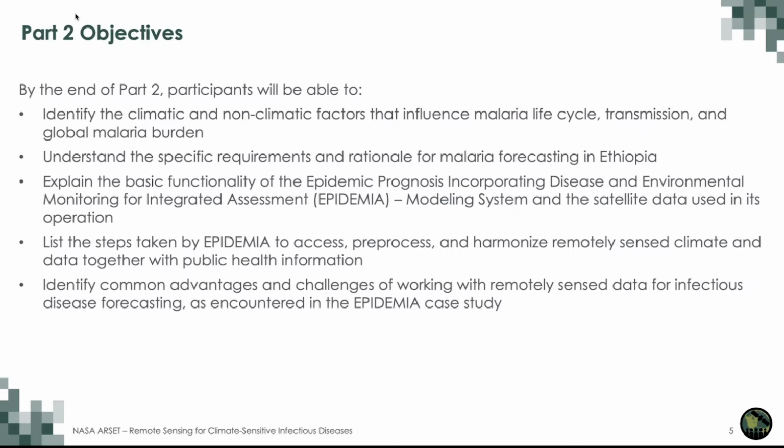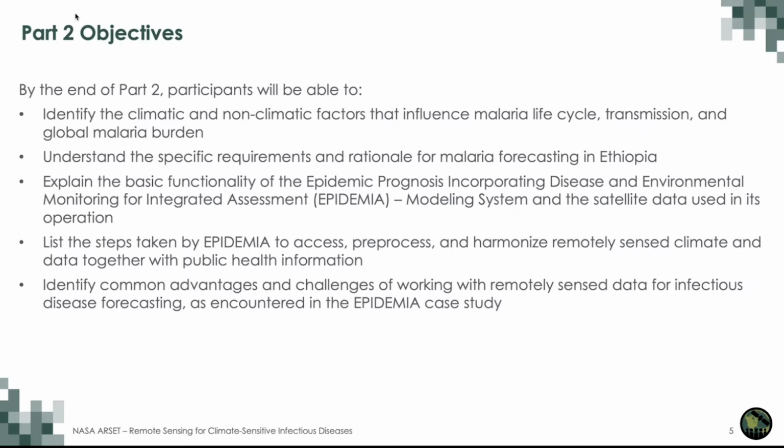2, we want to be able to understand the specific requirements and rationale for malaria forecasting in Ethiopia. 3, we want to be able to explain the basic functionality of the epidemic prognosis, incorporating disease and environmental monitoring for integrated assessment of the EPIDEMIA modeling system and the satellite data used in its operation.